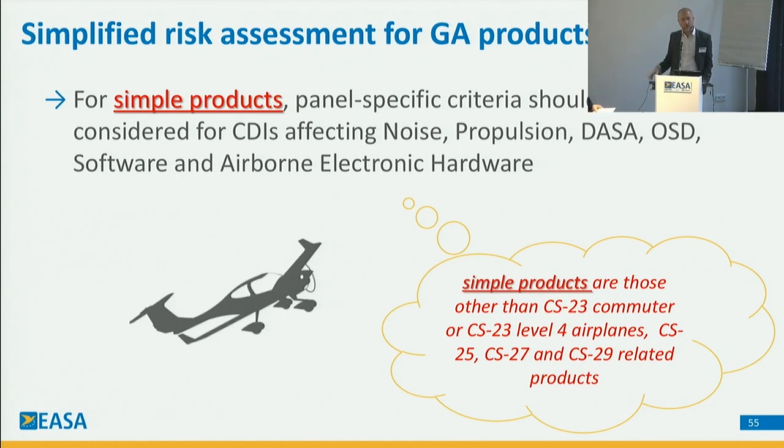But that kind of simplification would not work for small DOAs in the meaning of size of the company, because, exaggerating, a small DOA can still be an applicant for a new Part 25 airplane TC. So there is no exclusion. In that case, the detail of the attachment might be relevant. That's why you have to look into them. It is something you don't need to do if you have a simple product. So this kind of simplification is linked to the simplicity of the products.